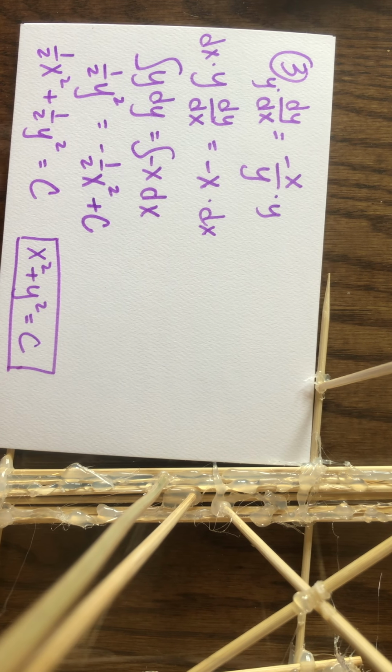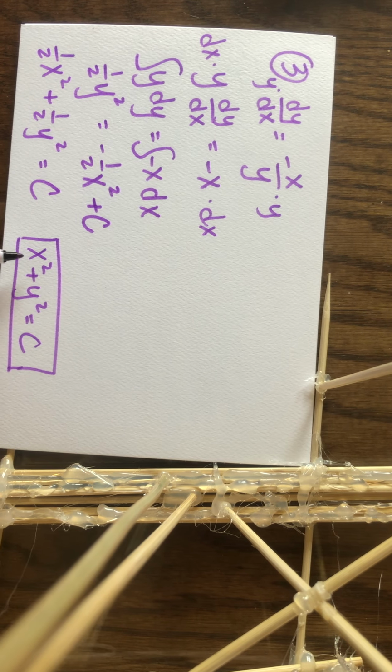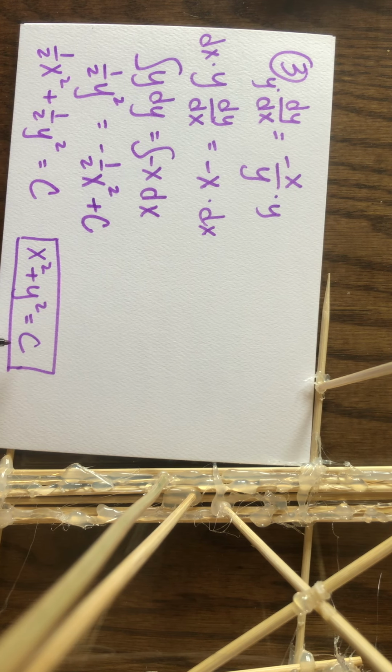And if you look back at your homework for a couple of days ago, when you created a slope field for this particular differential equation, you should have started to see a bunch of concentric circles. Circles that were all centered at the origin, but had varying radii. And that's what we just showed here algebraically. So it's a nice look for us here. So that's my first example for you of what these might look like when we're doing a separation of variables.